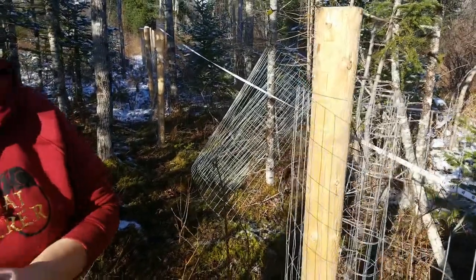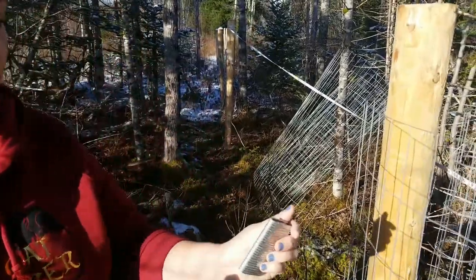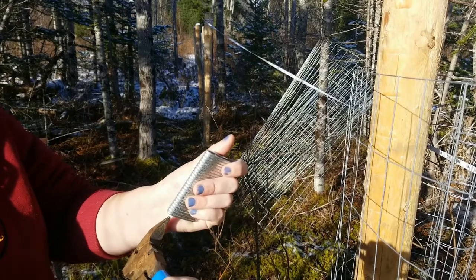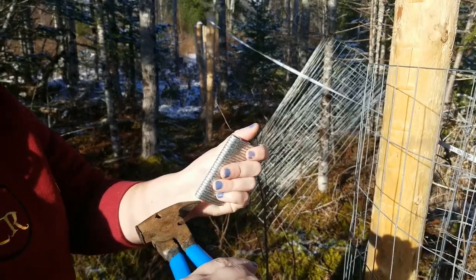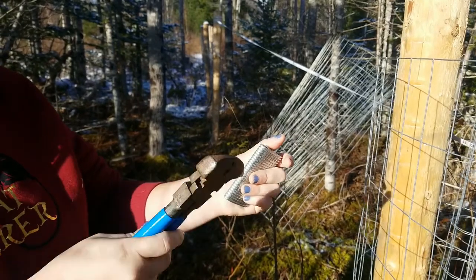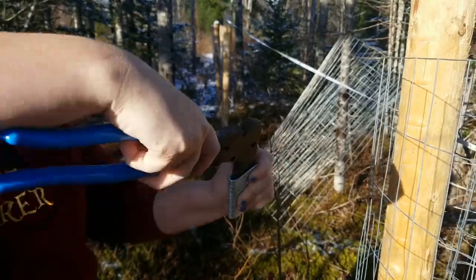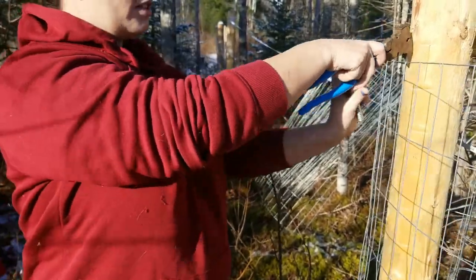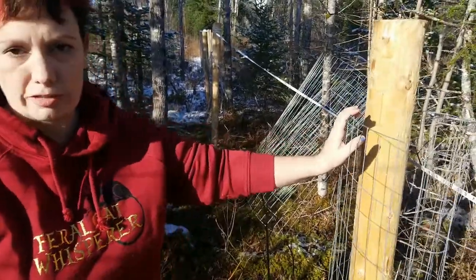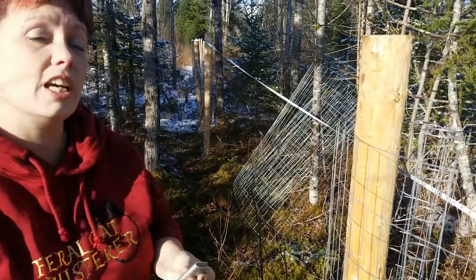Now, if you're removing it, this is going to be really hard to see here, but this would be completely driven in. And what you would do is you would either go at it from this angle or this angle, whatever's convenient for you, and you would hammer this while turning. And then this acts like a pry bar, and you can basically use this to pry off your staple and safely remove your fence. It doesn't damage your fence. The staples even are reusable, so it's such a handy tool.